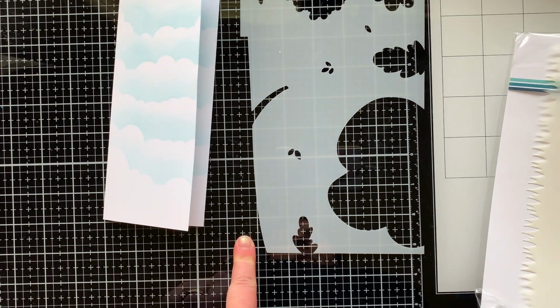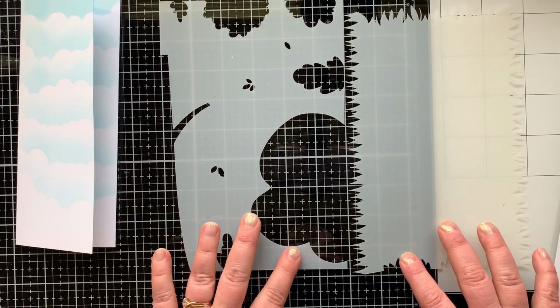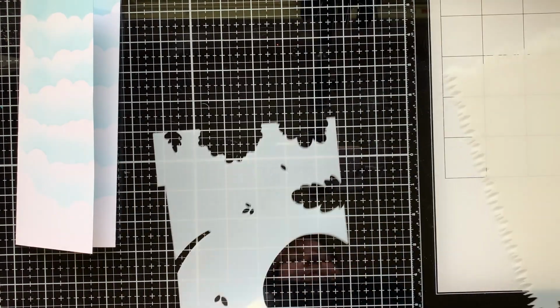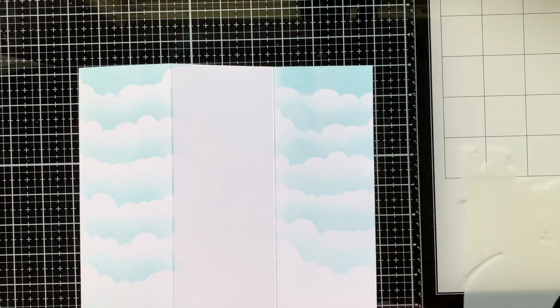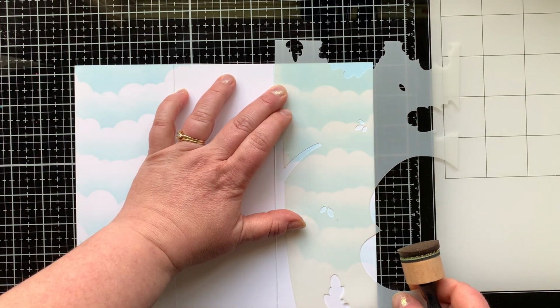Now I have this springtime stencil set. It has a tree in it. I'm very excited about that. It also has this grass stencil that has 4 different kinds of grass on it. These work for slimline cards as well as pretty much any other size card.